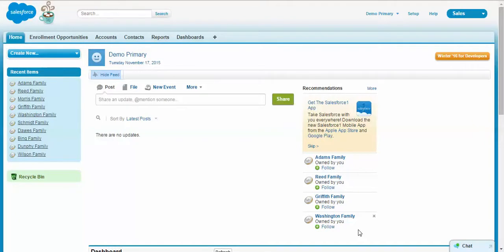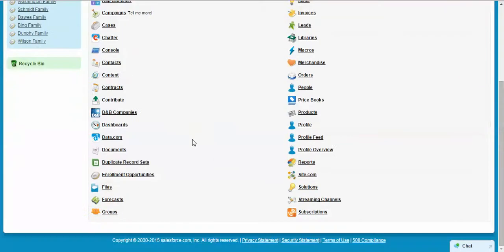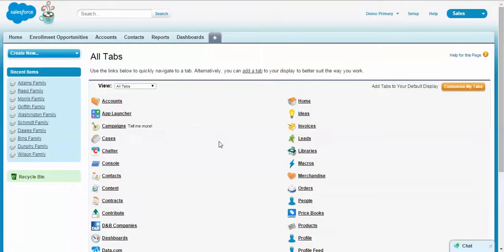In this session, we're going to review the basics of creating and customizing reports. What you see here is a basic Salesforce home screen, and there's a Reports tab at the top. If you don't see it at the top, you can hit the plus sign, and this will open you up into all the available tabs. And if you still don't see it, you'll probably need to reach out to an administrator to make sure you have the right permissions to access.